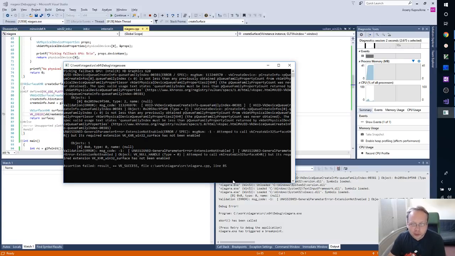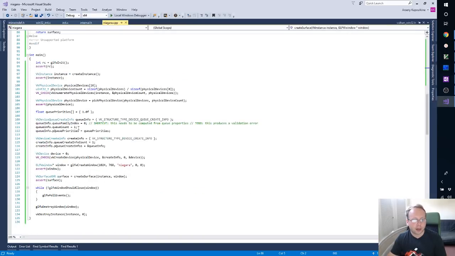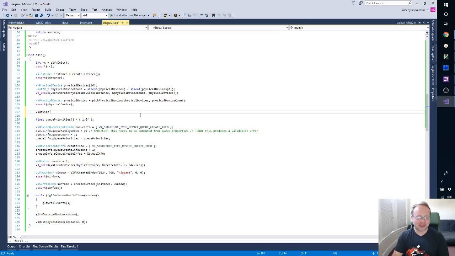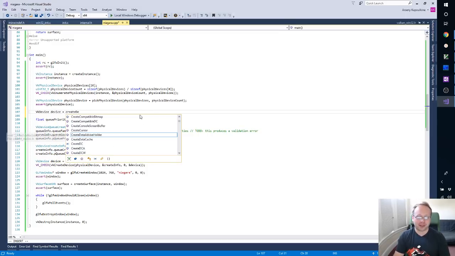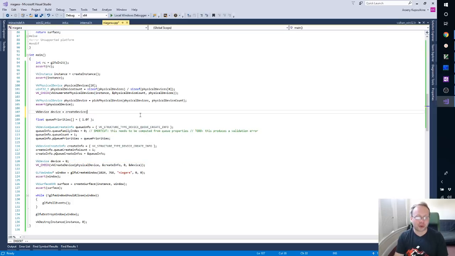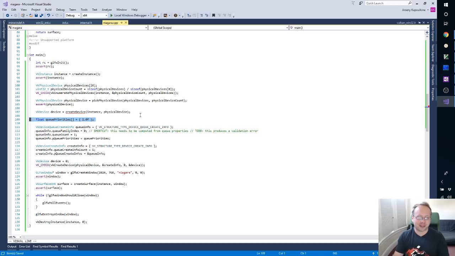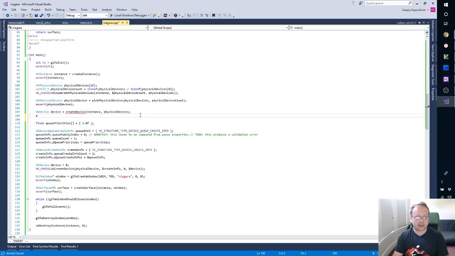Alright, we forgot to do something. Oh, yeah. I forgot about this. Yeah, right. This is like a device extension. Alright. I'm at the point where I want to extract this code. So this is how semantic compression works, right? You sort of write code, and you're like, this code gets ugly. Let's just move it out. And it's really easy to do that.